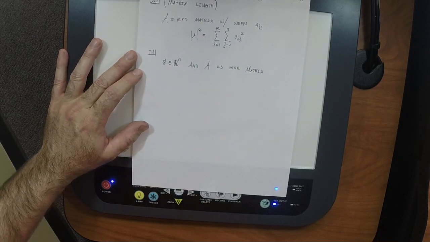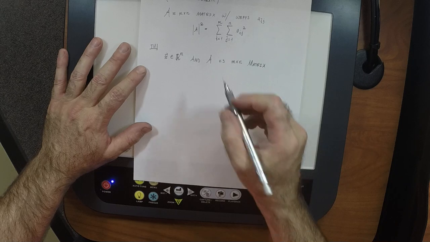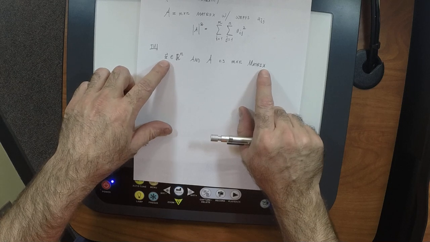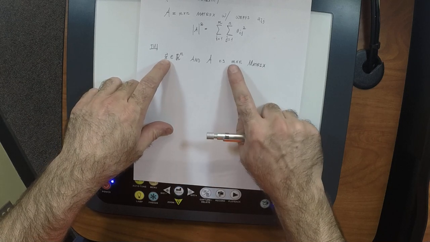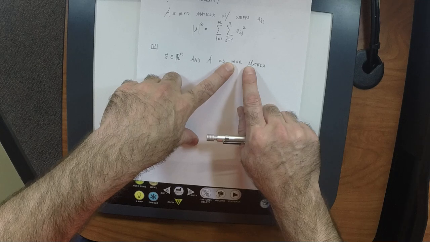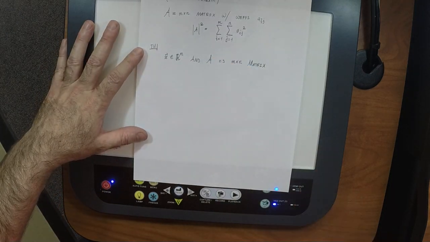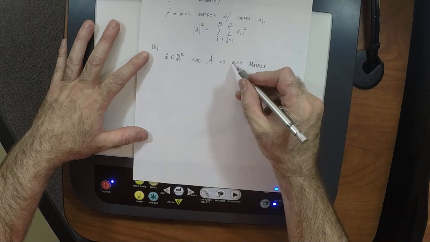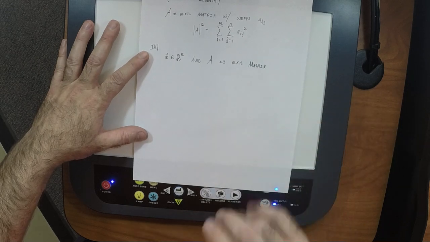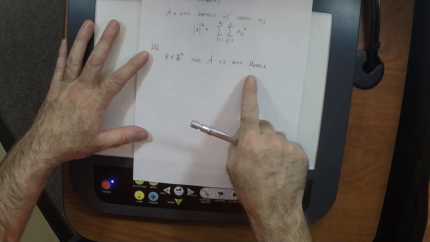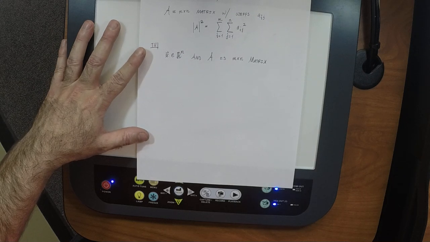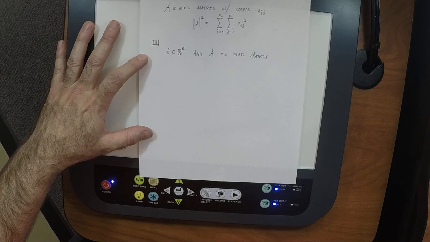Oh, by the way, I don't think I've said it yet. Note that I appear to be writing x's in two different ways, and I appear to be writing m's in two different ways. So I'm not losing my mind. Rather, when I write a math symbol, I write those in scripty looking things with little serifs and feet so that you can tell that's the math stuff. And then when I'm writing an English word, I write it in print. So I'm just making that comment so that you can maybe follow what I'm doing a little easier.